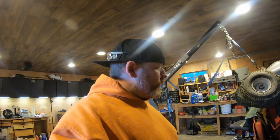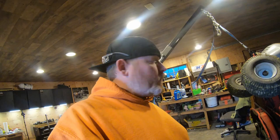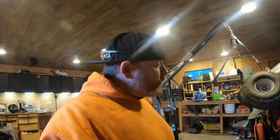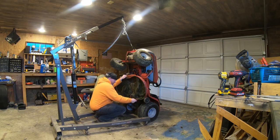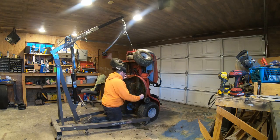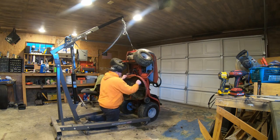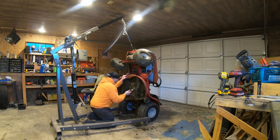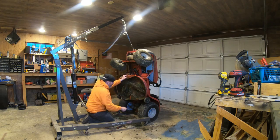Well, after further inspection of the drive belt, looks like what we're going to have to do is drop the whole mower down, undo the pins on the deck, drop the deck off of it, and lift it back up. That way we can get access to taking out the drive belt. Then after I do that, I'm going to call around and see if any of my local auto parts stores has a drive belt. Hopefully one does. It's about to get a little involved. We'll be right back.